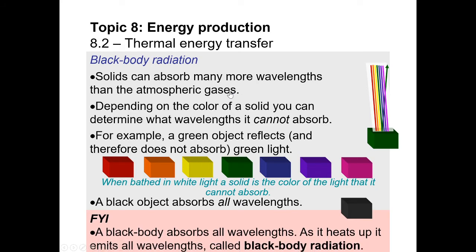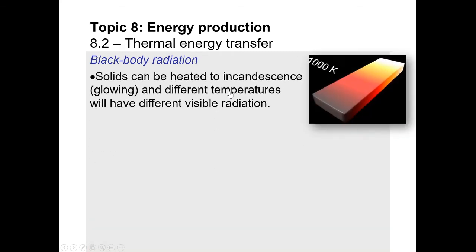So this is where we start to introduce the idea of a black body. A black body not only absorbs all wavelengths of light, but then after it heats up, it re-emits all of these wavelengths of light. Now, a perfect black body is an ideal object. It doesn't exist in real life. But just as a perfect spherical planet doesn't exist in real life, it doesn't mean we can't use approximations. And there are a lot of objects that are similar and model a black body curve very, very well. So I'll show you what a black body curve is on this slide.